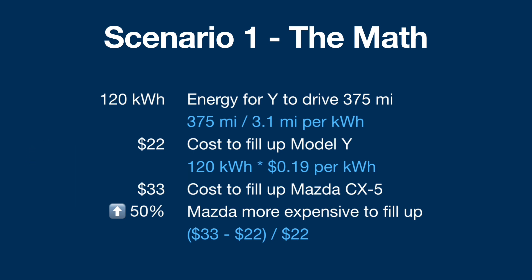An interesting comparison: how much does it cost to fill up a Mazda CX-5? If you take the gallon capacity and multiply by the cost of gasoline, that gets you approximately $33. And for comparison, $33 minus $22, divided by 22, gets you 50% — so that $33 is a 50% increase from $22. So if someone drives a vehicle like a Mazda CX-5, Ford Escape, or some other mid-size SUV, the answer to that question is: it cost me $22.